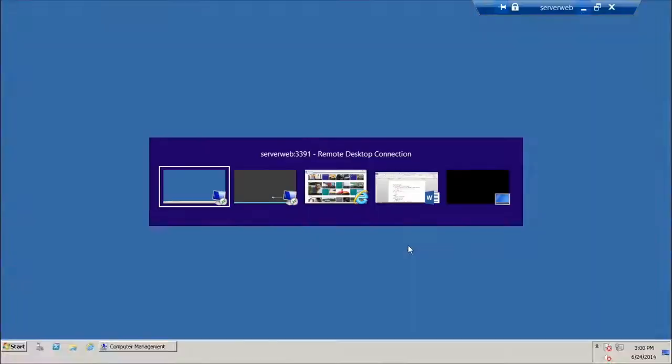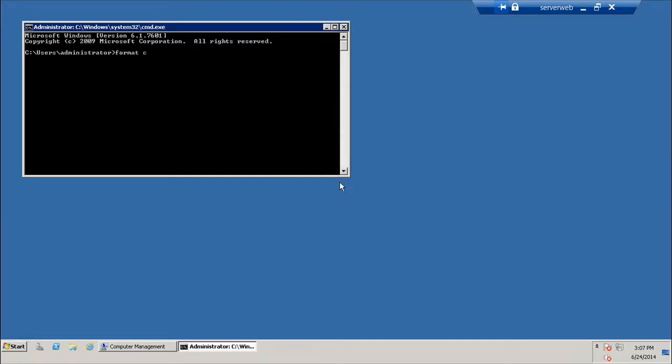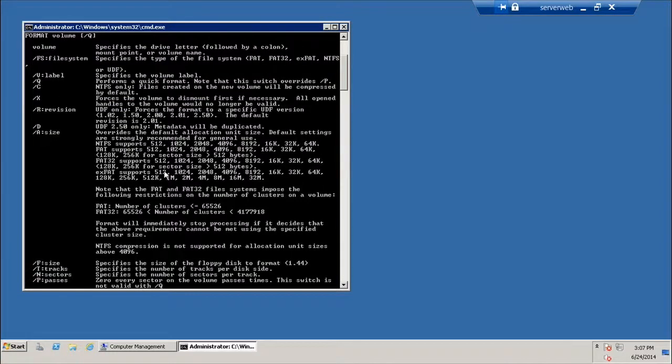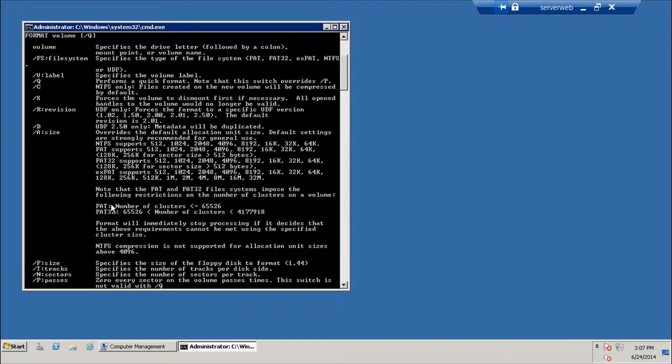So we'll jump in here, and we will switch to that one. Two ways to do this. I'll just do Format C. Warning, all data will be lost. Probably not a good idea. But it's pretty much that simple. Here are your options. Now, one option to make a drive bootable is the /S option for system format. So now you're not only formatting a disk, you're creating boot up information on it.